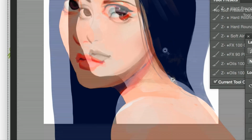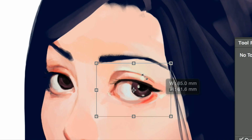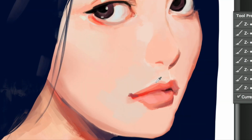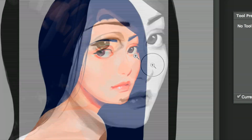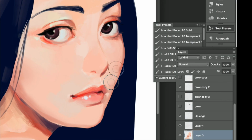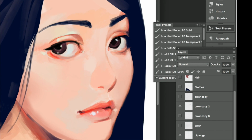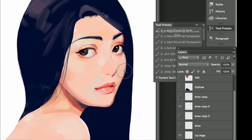You might notice I zoom in and out a lot, and also flip the canvas horizontally. This is to check proportion. It's always good to take a step back and see the picture as a whole or from a different angle, and to alternate between working on the details and seeing the picture as a whole.